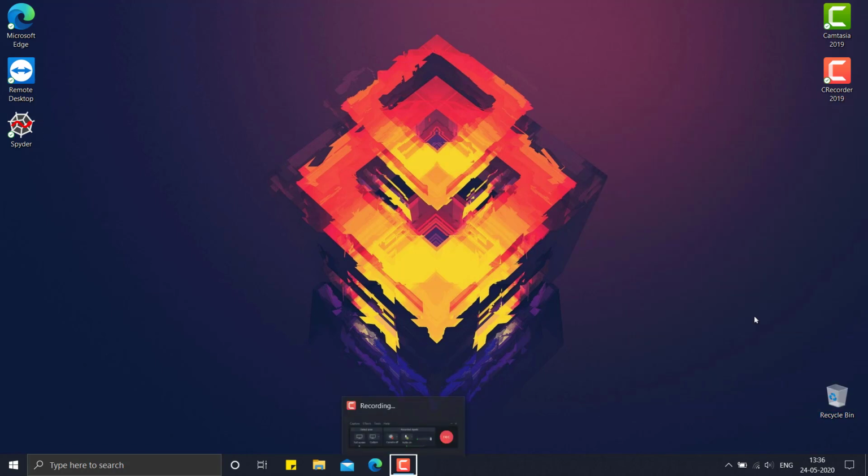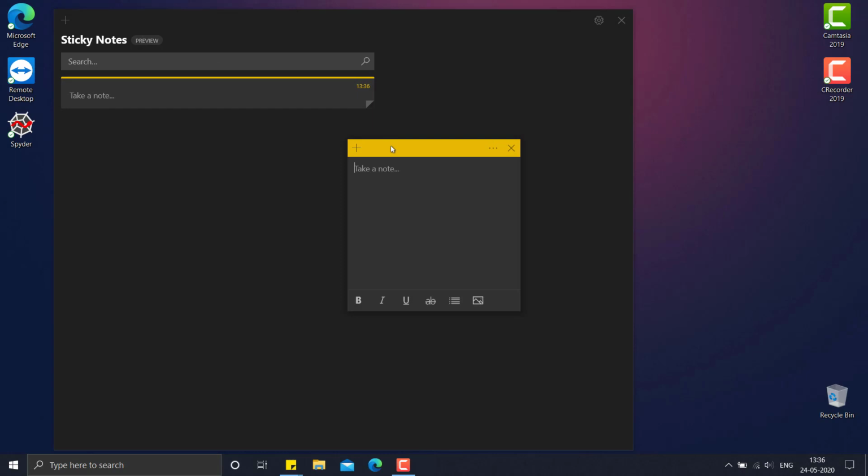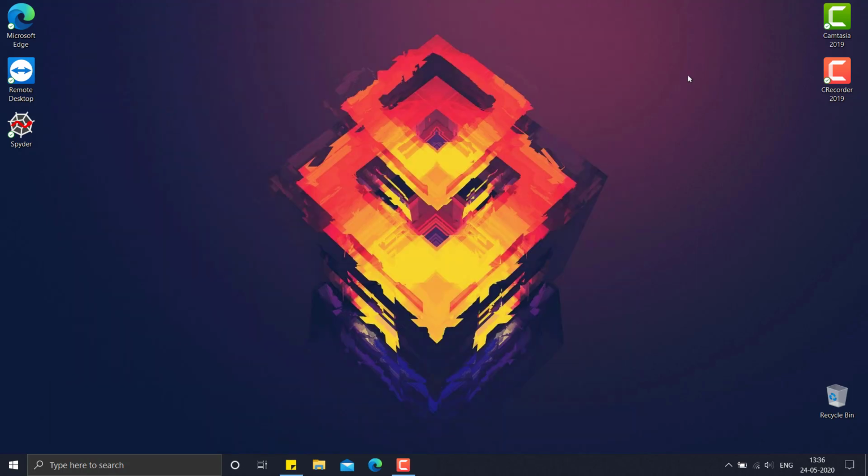Now, as you can see in the taskbar, I'm able to switch between apps, and now if I come over to one app here and press enter, I can launch that app without using my mouse. Now, this is particularly useful when you have lots of apps in your taskbar and you need to switch between them and easily be able to launch them without using your mouse. Let's just close this, and the next shortcut is Windows plus U.